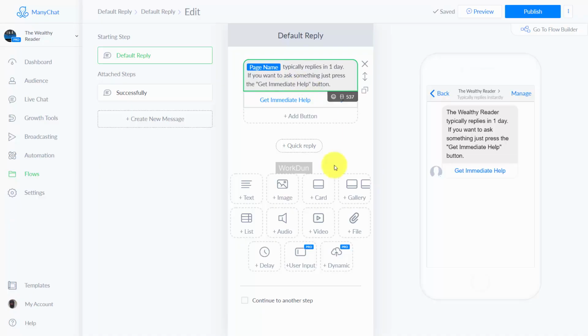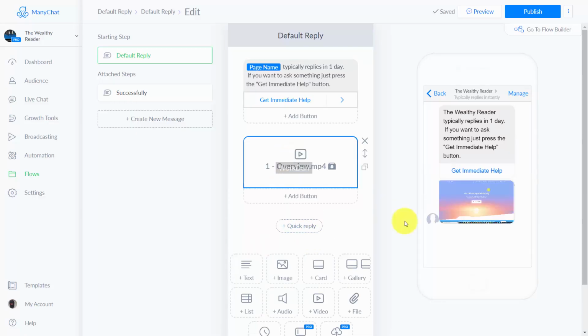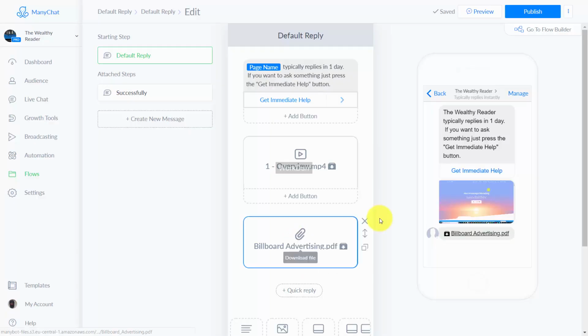And remember, we can add on anything else inside of the reply. For example, we can add in a video. We can also deliver a specific file. In this case, we can upload a PDF. So basically, our default reply will occur with a customized message whenever someone comes to them and they don't undertake something specifically that we've already set in motion with our automation.